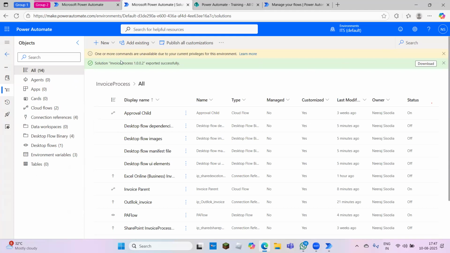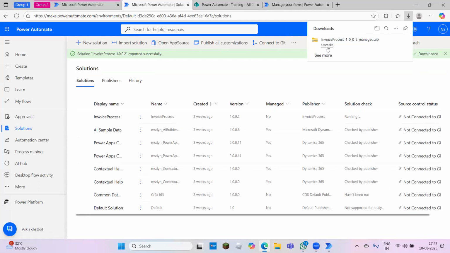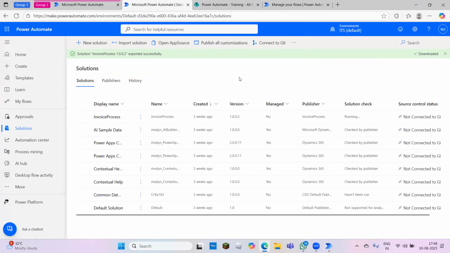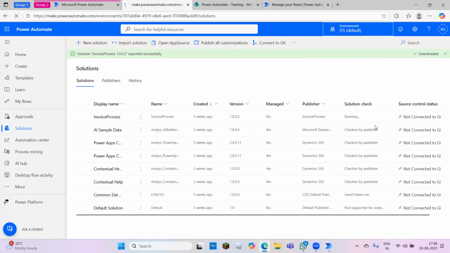So this exported successfully. I am getting this prompt. I will download this file and it will create one zip file for me, invoice 1002 managed.zip. Now I have to import this file into my other environment, which can be my QA environment or anything.